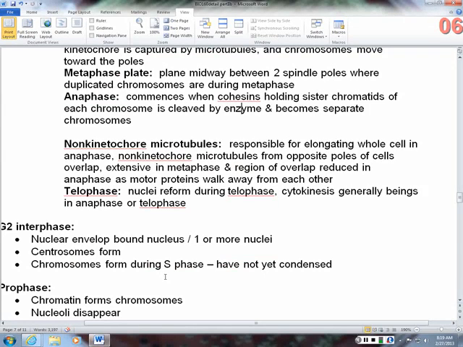So mitosis is where you divide the nucleus. Cytokinesis is where you divide the cytoplasm. Generally, they go together. In human cells, they're going to go together, but there are a few organisms out there that will divide their nucleus multiple times and not the cytoplasm. And that's why this book separates it and emphasizes the separation, because it's a general biology book for people going in all directions. In humans, what you're going to find occurs together.